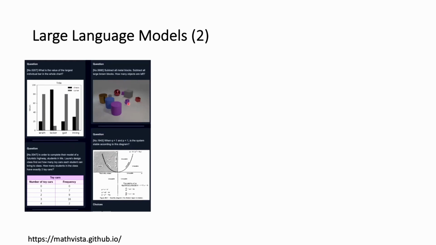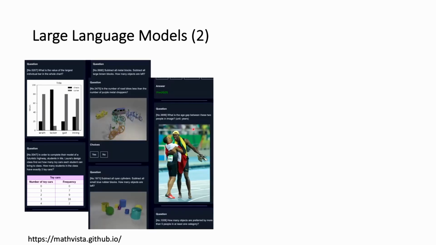That's not something that you can just formally teach a piece of software, but eventually I assume AI models are capable of answering this. What is the age gap between these two people in the image? In order to answer this, the AI needs to do different subtasks and then get to the answer, recognizing those people in the first place.